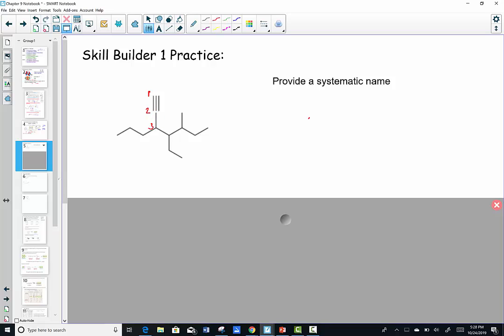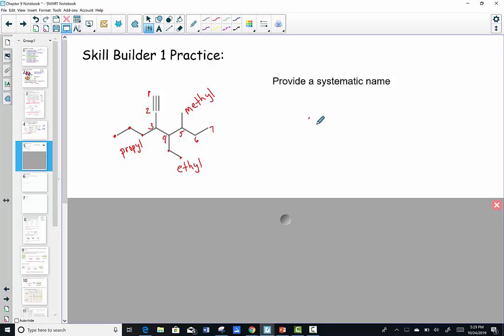So right off the bat, I can recognize that that's carbon 1, 2, 3. Now I have to go in either direction and find the longest chain, and I clearly see that going to the right provides the longest chain. Then we'll figure out what our substituent groups are. This looks like a propyl, a 3-carbon chain at carbon number 3. At carbon number 4, there are 2 carbons. That's called an ethyl. And at carbon number 5, there is a 1-carbon branch, and that's called a methyl.